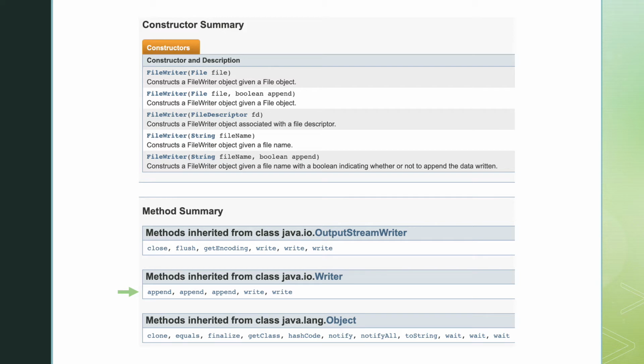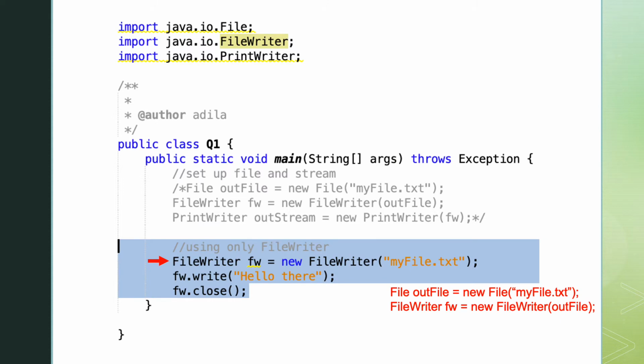In this API, it also shows the methods that FileWriter has. Previously, we used the println method to write some value onto the stream. FileWriter does not have a println method. However, it has a write method. Let's look at this code. So using only FileWriter, we can write FileWriter fw equal new FileWriter myfile.txt.